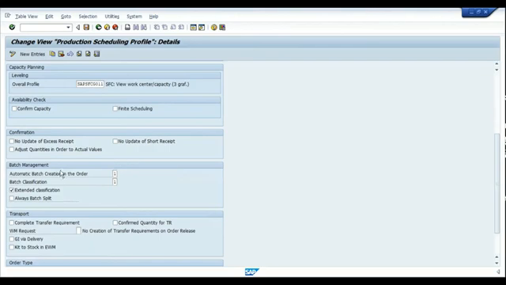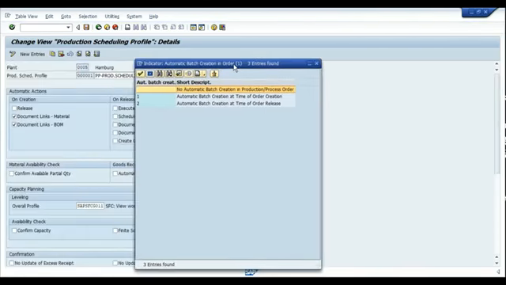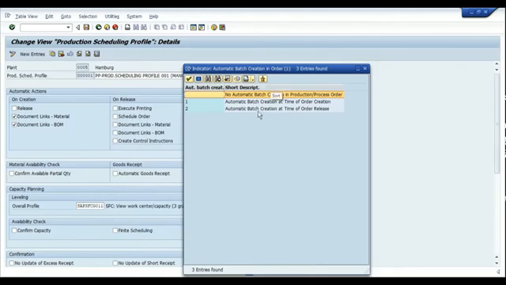And the most important part that we have here, if we are using batch management, is the automatic creation of the batches in the production order. So should it be at the time of creating the order or while releasing the order? Whenever we have the batch management active for any finished product, there we have the option whether to create the batch automatically by the system itself at the time of creation, or should it be at the time of releasing the order, right?